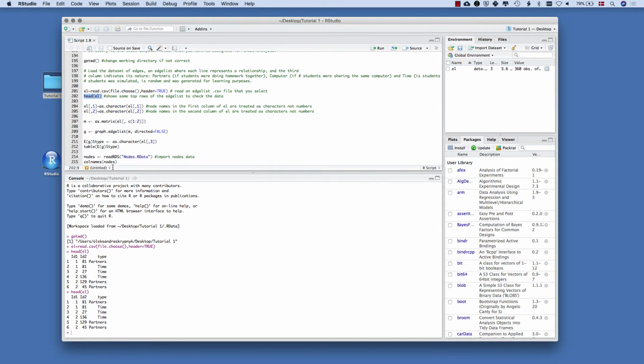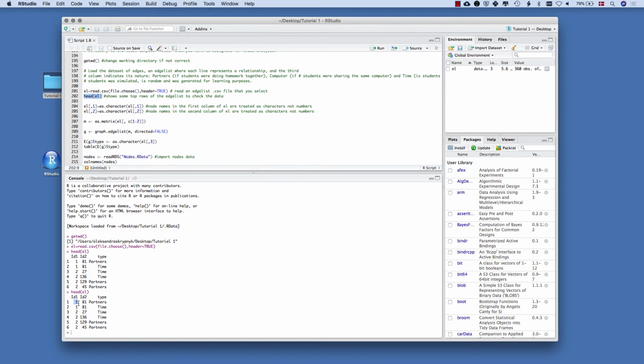But before we do that, you see how here we have 1 to 81 and type partners? What that data set represents, and you can read the description of the data set on the edX platform, is that we basically have a tie that goes from something that's labeled with ID 1 to something that's labeled with ID 81, and that tie is a type of partner. So in this case, it's partners doing homework. We also know that person 1, because here we're dealing with students, and person 81 have a tie because they were doing homework at the same time.